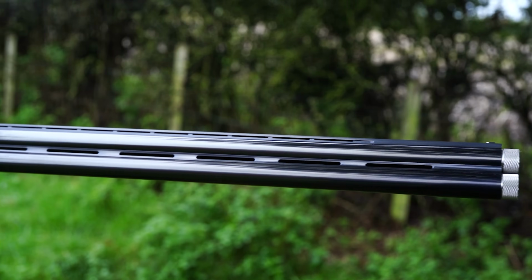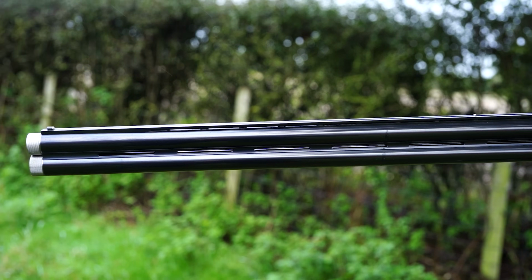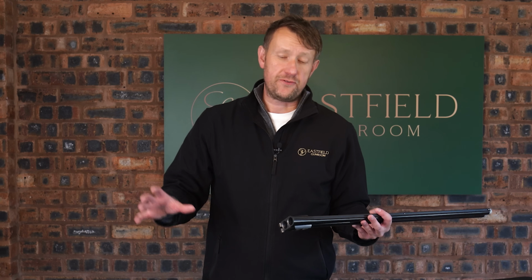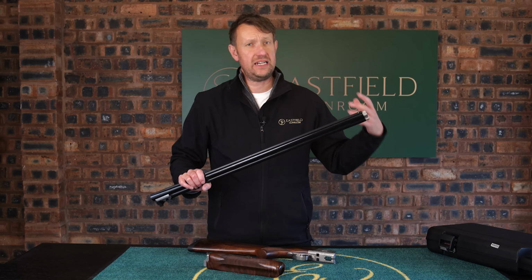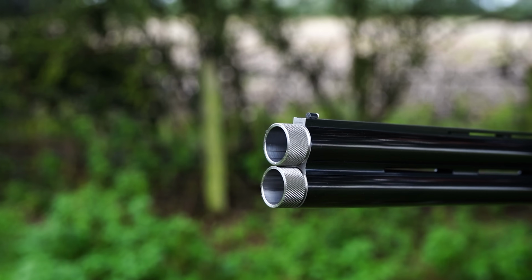And what comes with this gun, if you own an MK38 Sporter, they typically come with 2 flush chokes, full and skeet, which is pointless. And then you get a quarter, half and 3/4. Or for our American friends that are watching, improved cylinder, modified and improved modified choke. Whereas this one, they've thought a little bit more about what people actually want, and you get a set of 5 extended Invector Plus Teagues, which I think run from cylinder all the way to full. We will confirm that when we look inside this snazzy case shortly.